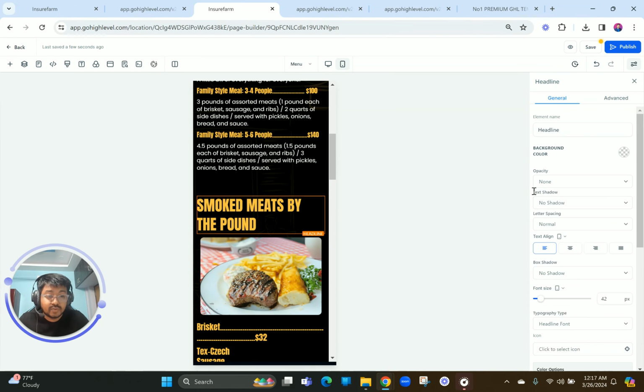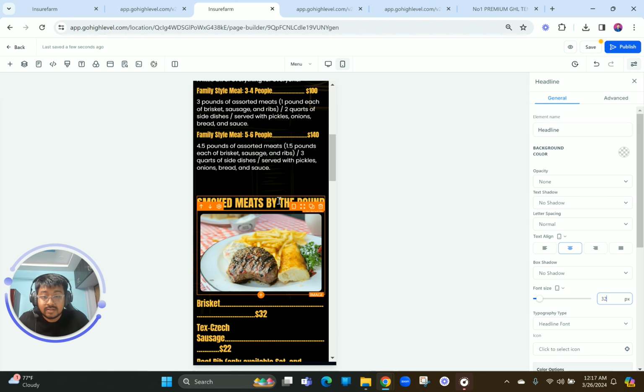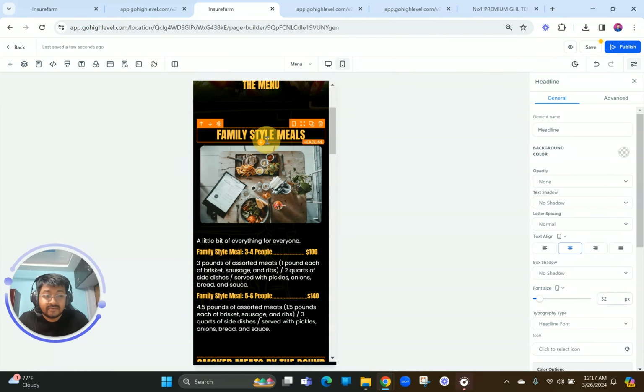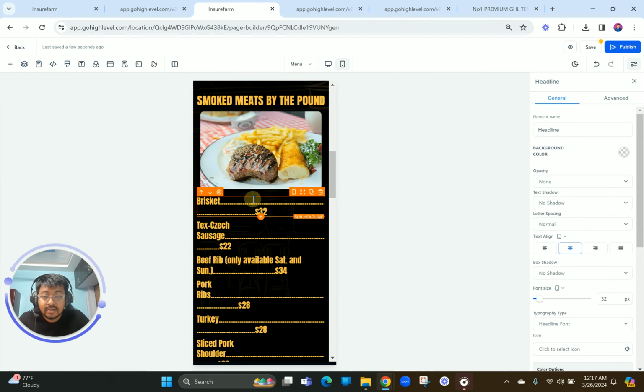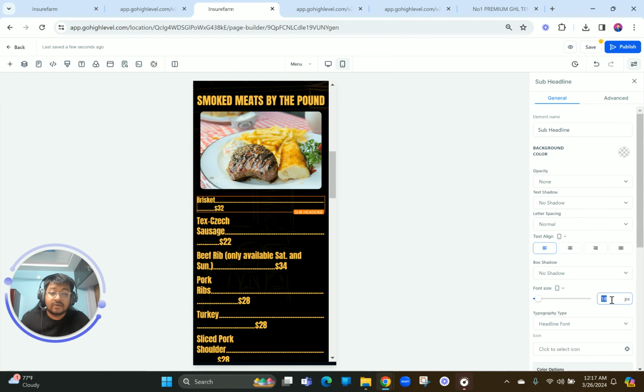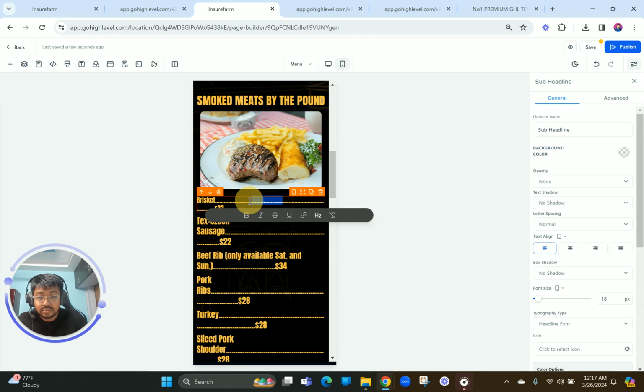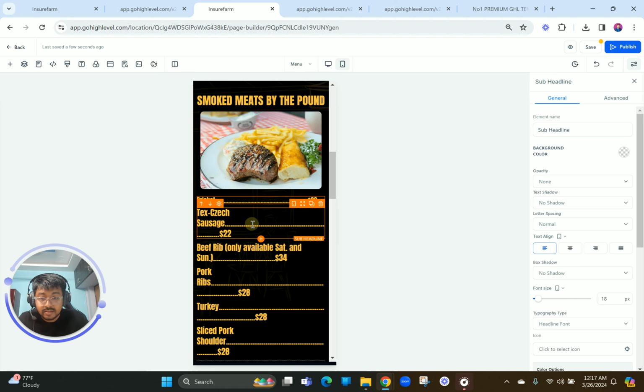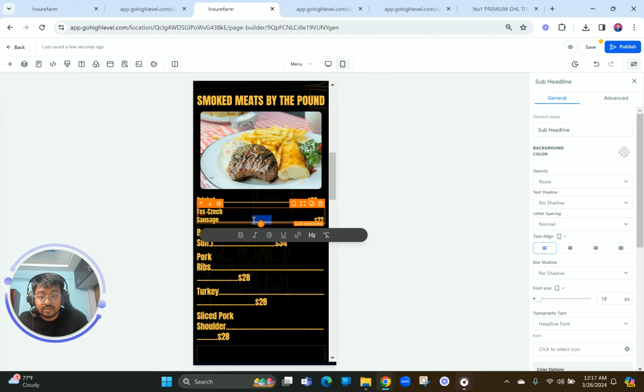So let's make this as well. So make it center aligned and just make sure this is 32 pixels, right? Okay, this was 30 pixels, so that's perfectly fine. Here as well, just need to make sure this is 18. Oh god, this was 23. I don't know how it was 23, but anyways, just choose a majority of it, delete it, right? Do the same thing to this one. All right.